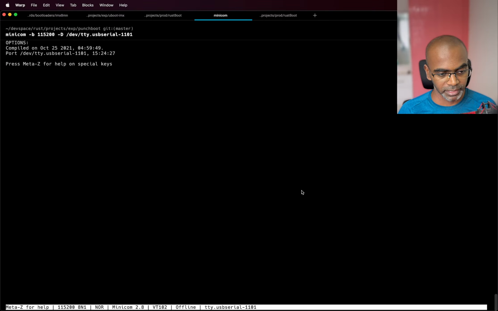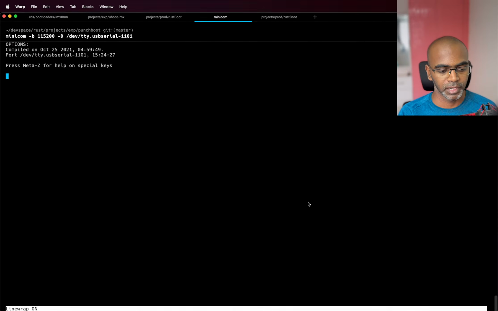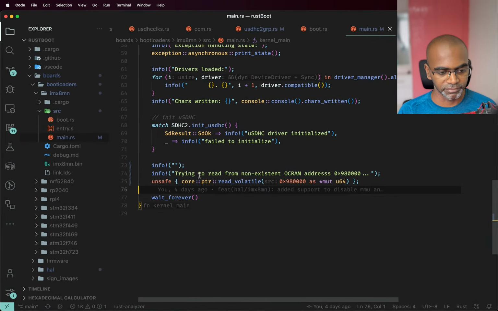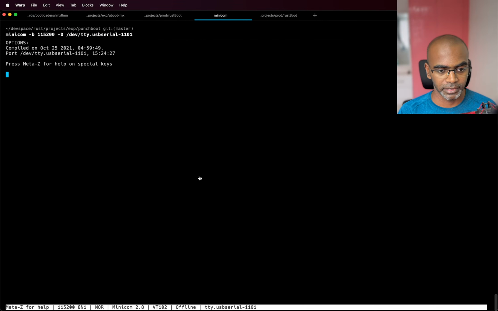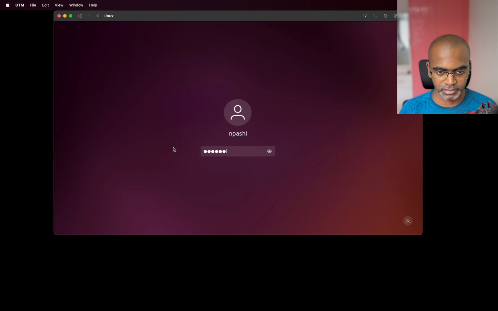So let me go ahead and do that. Now it's connected. I have the console ready, compiled it. Now I need to program the board. The way I'm doing that is I have the FTDI chip, which is the debugger that I'm using right now. I'm going to do that, for which I will need Linux.